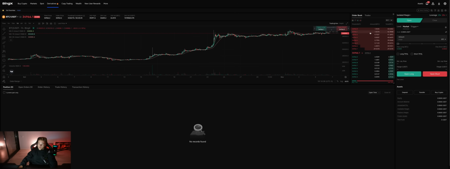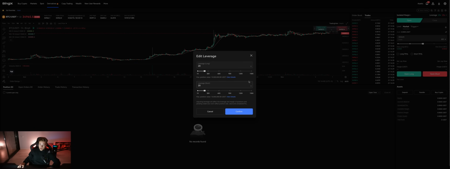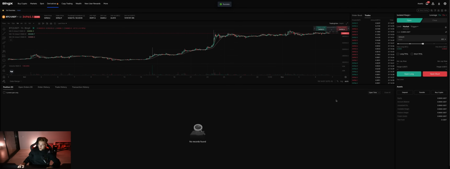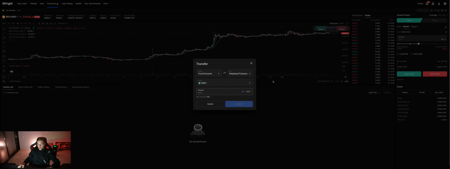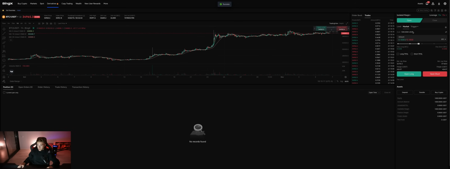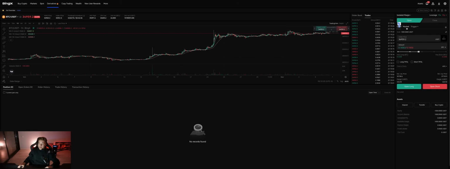So here you can see the order book, the current order book, and trade with different amounts, times, etc. Pretty simple. Now, this is what you're gonna use for opening and closing your positions. Okay, so we're gonna use, let's say, 15x leverage, just to show you how I'm opening a trade, just as an example. Because currently my USDT is in the fund account, I'm gonna just switch it to futures so that I can show you an example. And now, as you can see, it says available 1000 USDT. Market price and limit price.